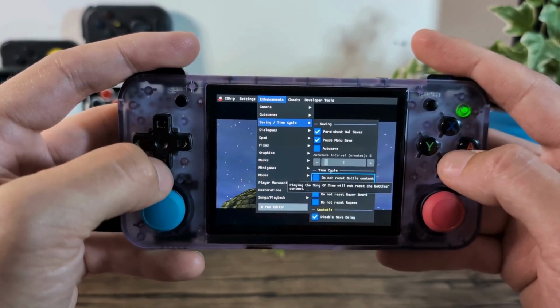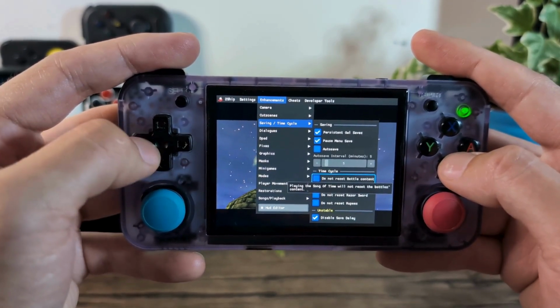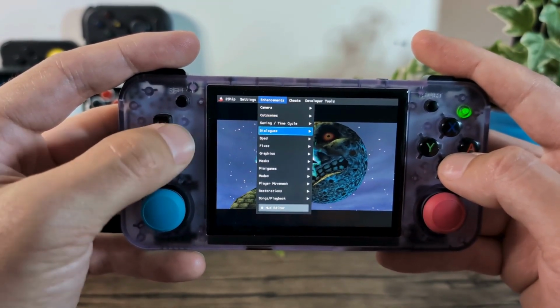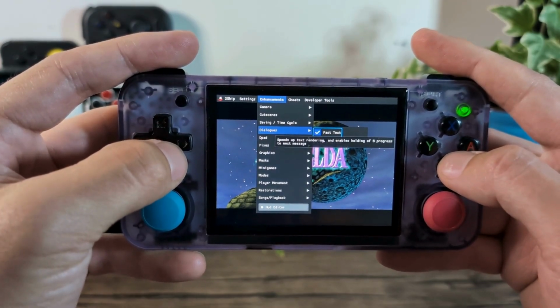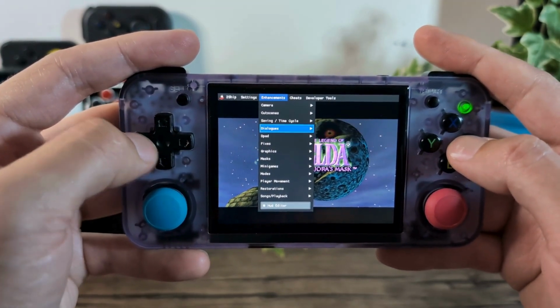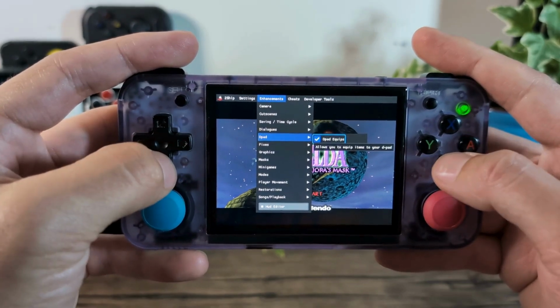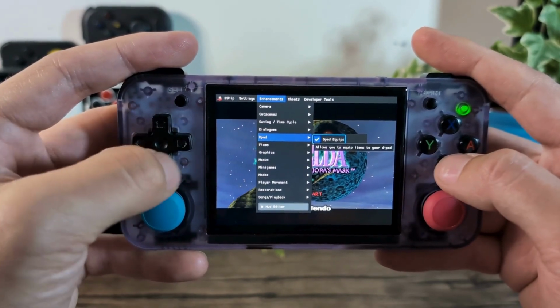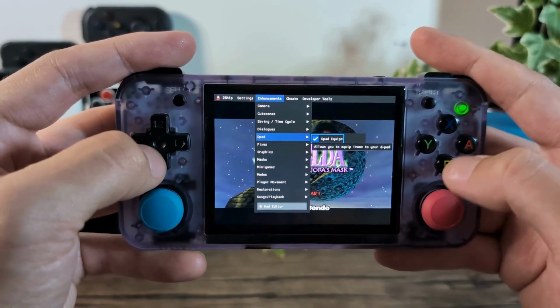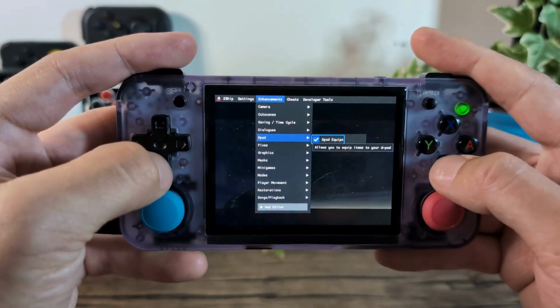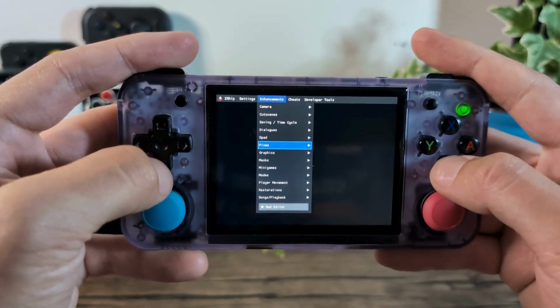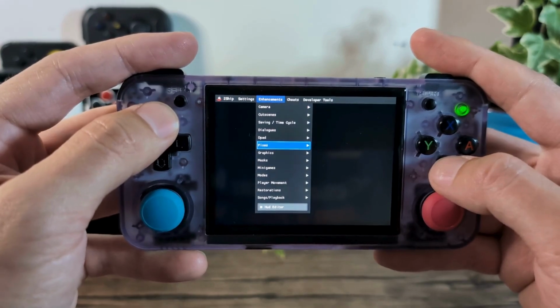You can enable auto saves with its own intervals, and there's lots of great fixes in here and changes. So things like dialogue fast text is going to be something that you want. We can enable the D-pad, so it automatically allows us to equip using the D-pad as well as the C buttons here. So go ahead and change any of those various settings that you need.